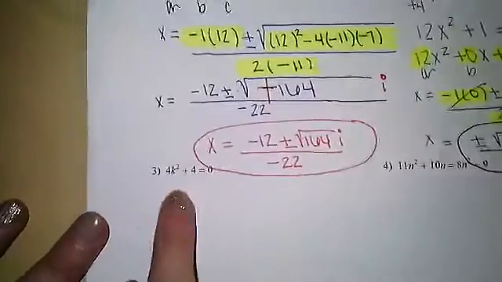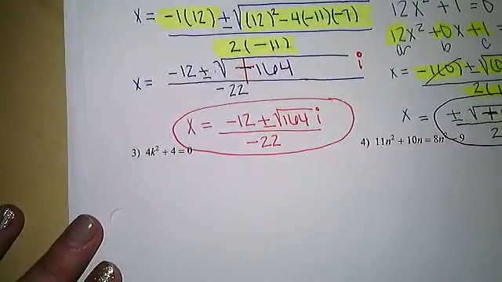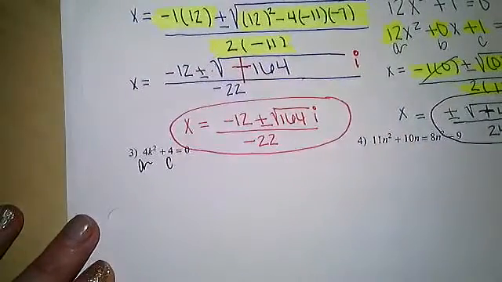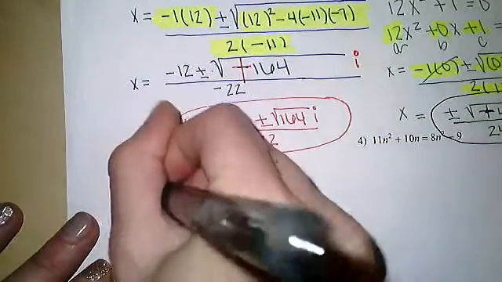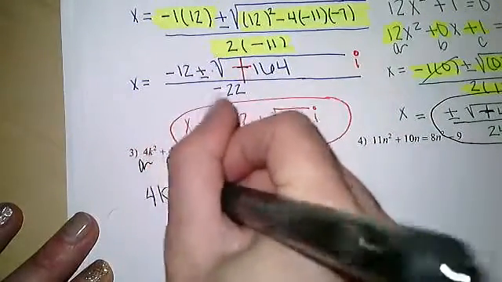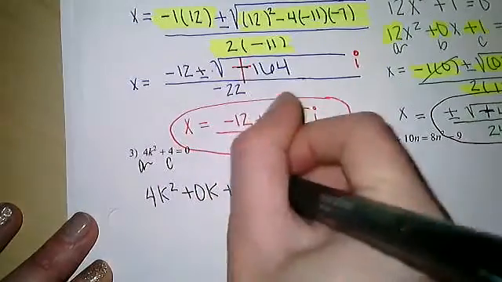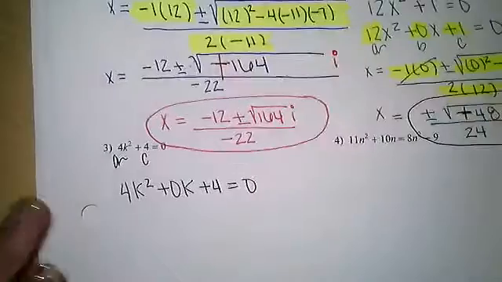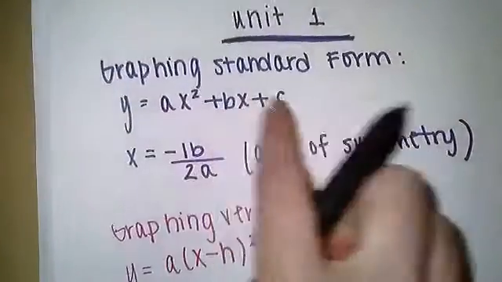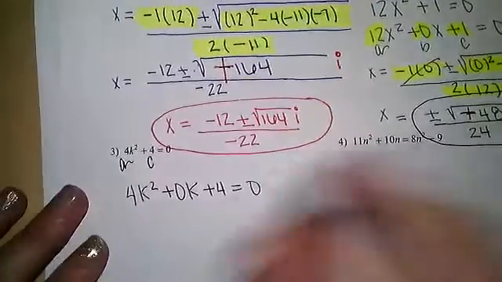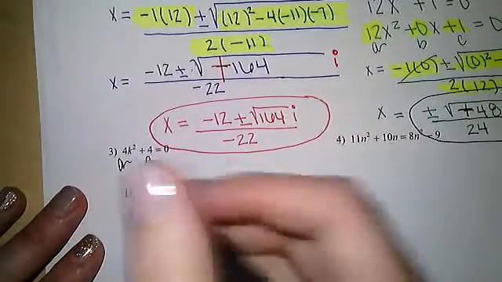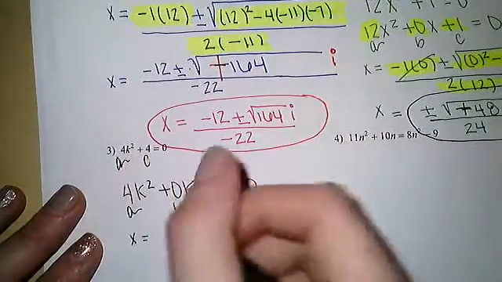Okay. So this one here is a good one because it doesn't have a B. So it's already set equal to 0, and you have an A and you have C because you have a constant. But you could rewrite this with a 0x in the middle. Just a little reminder that whenever there's not a linear term, because it should be ax squared, bx, and c, you want to insert that in. So here we have A, B, and C. And then we can plug it into our quad formula.